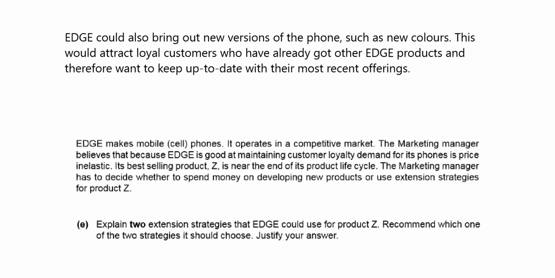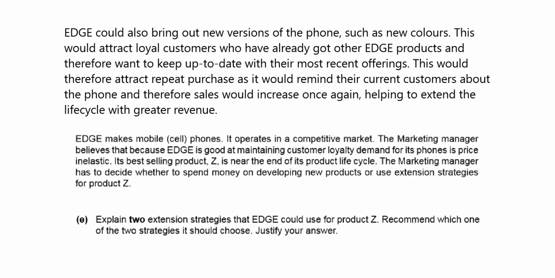So again, once you've said your point, now you need to give reason as to why that would be a point at all. So I've put, this would attract loyal customers. So my first point was about new customers. My second point is about loyal customers who have already got other Edge products and therefore want to keep up to date with their most recent offerings. Now, given a reason as to why this would work, I have to develop it and say what it would lead to and ultimately mean. So my development, I've just said this would therefore attract repeat purchase, as it would remind their current customers about the phone, and therefore sales would increase once again, helping to extend the life cycle with greater revenue.